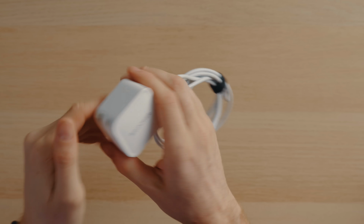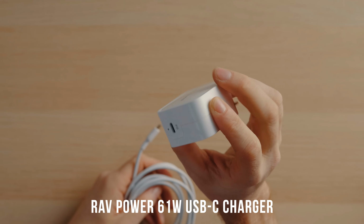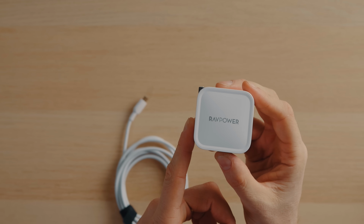Oh, a little more in the laptop area. I have been so happy that I got this tiny little RAV power adapter. So when you go to the description below to find the links for all this stuff, you may notice this is only a 61 watt charger, and this laptop, the 15-inch MacBook Pro, takes a lot more than 61 watts.